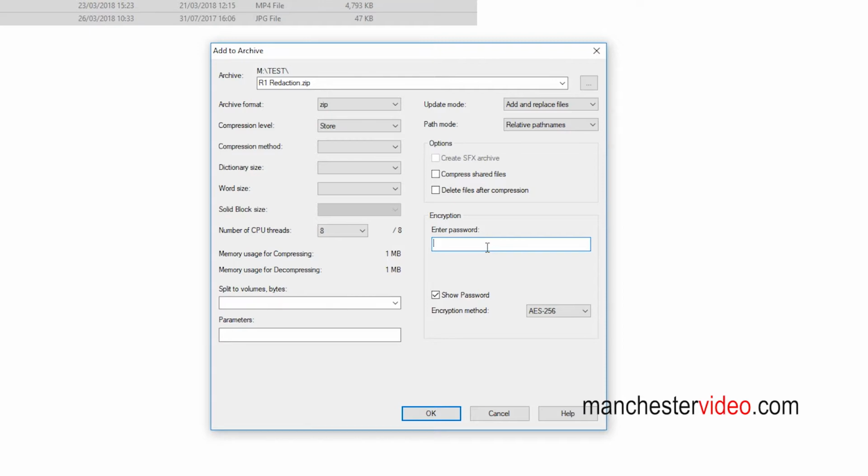Now I'm going to give you an example of a typical password. You can choose any type of password you want, but what we tend to do is make sure it starts and ends with something that people know they can copy and paste. So we tend to put something like a hashtag or maybe an open bracket at the start, a bit of gobbledygook in the middle, a nice combination of things, and a hashtag at the end. So that's quite a complex password. At that point, copy it so that you've got a copy of the password, you know what you've sent to us.